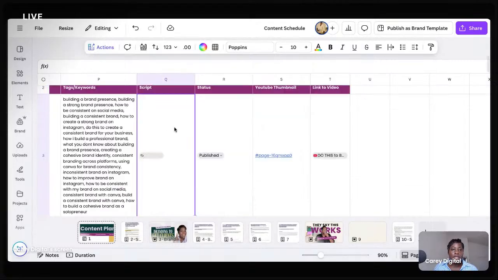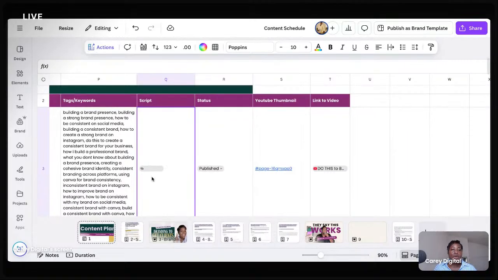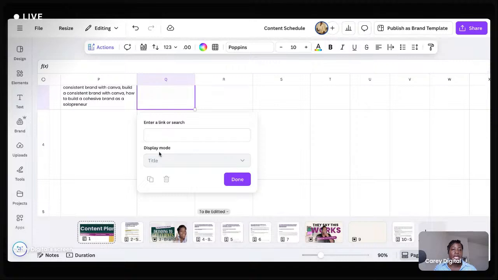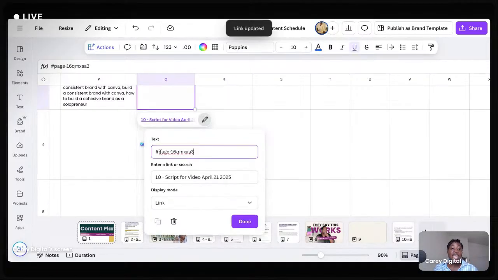I think I'm moving a little too fast. Right. So once I select link, you're going to see this gray bar pops up. There's nothing there currently. So once I click it, I can just paste my link here and I can say done. Once I say done, I can change the text in this section and I can say this is the script for video, right? So I'm able to change the text here.